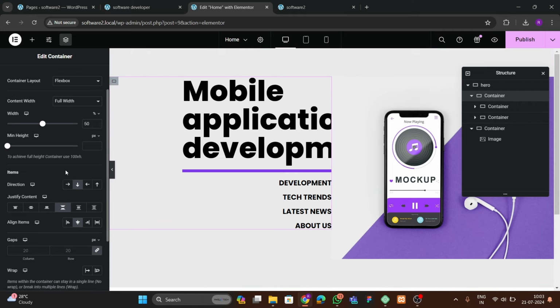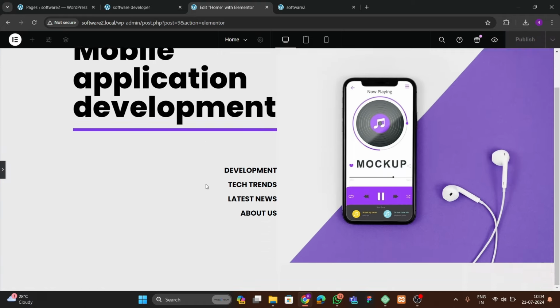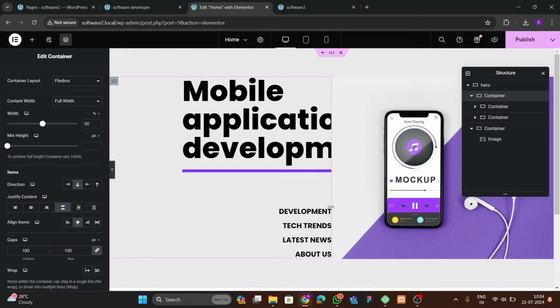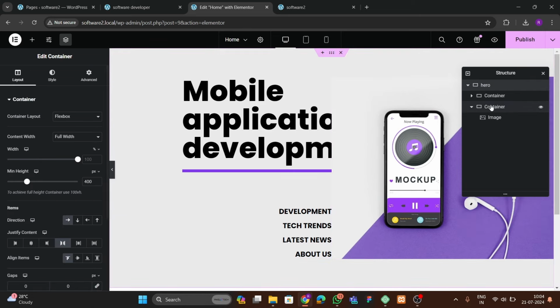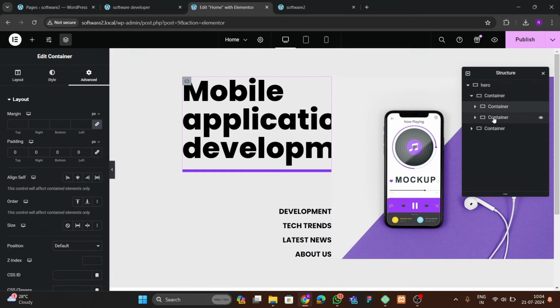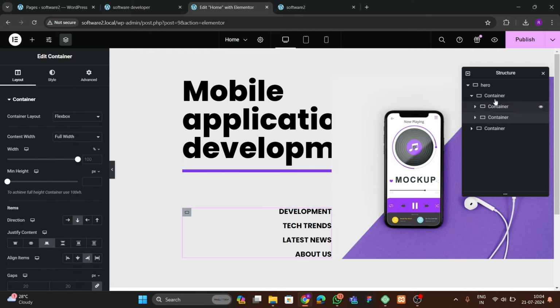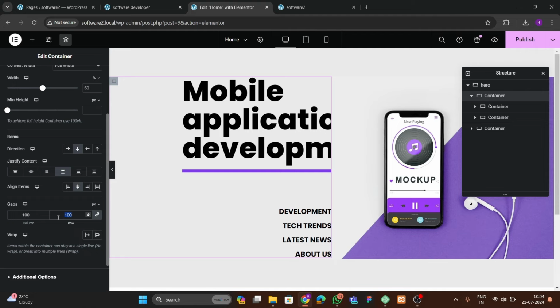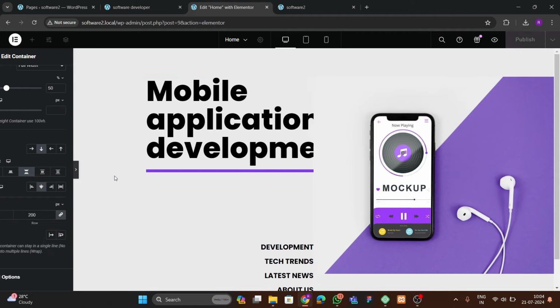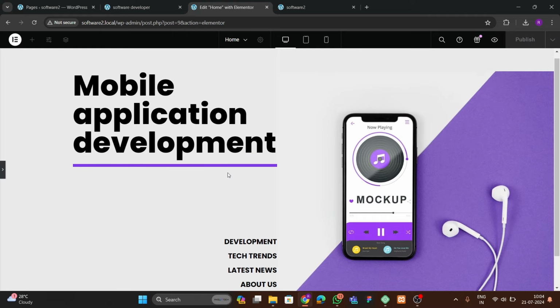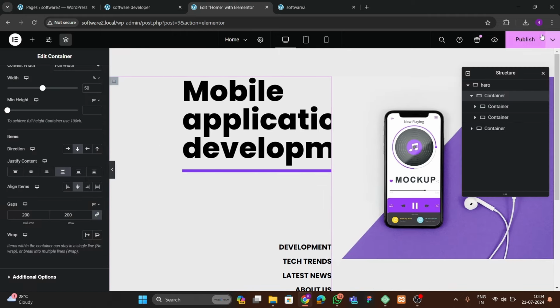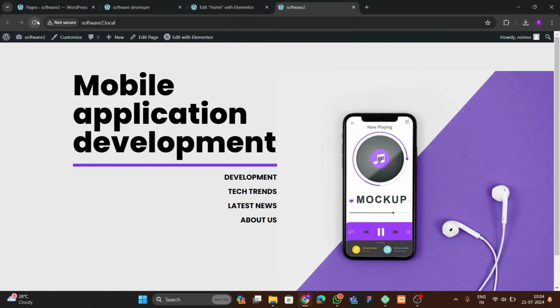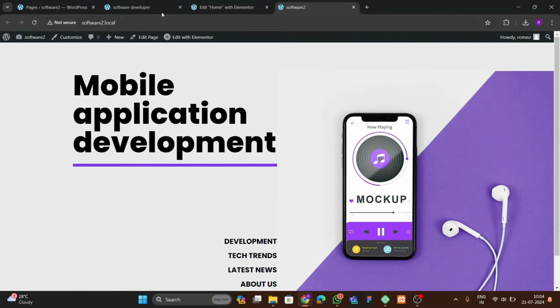Okay, so here we have to go to this, and here you can set the space between. So let me quickly put 100 to this gap, so it will be like this. Okay, we can also put more gap here, so let me quickly see it. Okay, so you can see that it is now, I think first section is ready, so let me publish this. Okay, so let's refresh this, and after that you can see that this section is perfectly working.